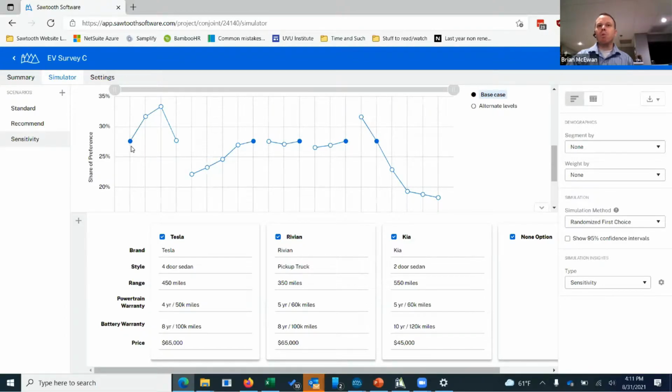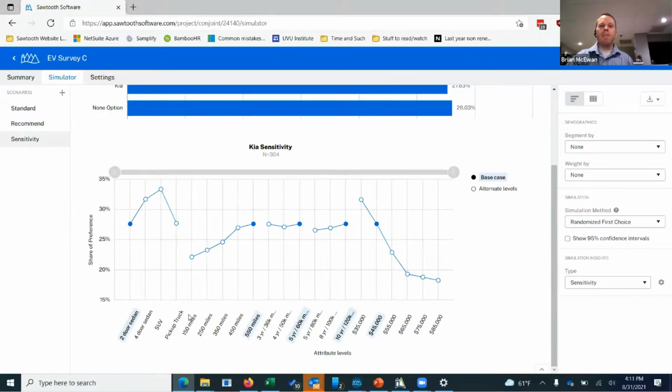So the blue dots here represent the level that it's currently set at. We sometimes call that the base case in conjoint lingo. So we can see, for example, this is the share at the current configuration of $4,500. And we can get, for example, a price sensitivity curve here on the product.